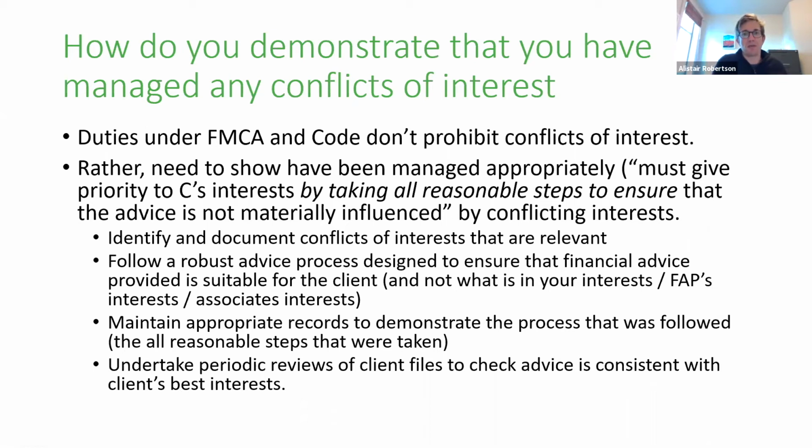It's very difficult to show that you've taken all reasonable steps to manage those conflicts if you're not able to clearly demonstrate that you've thought about what they are and recorded them in some easily digestible form. You should follow a robust advice process, designed to ensure that financial advice provided is suitable for the client and not driven by your interests or associated persons' interests. You need to be able to demonstrate that your advice process is rationally designed and picks up the relevant factors appropriate to the particular client, and that the advice you provided is suitable for them.